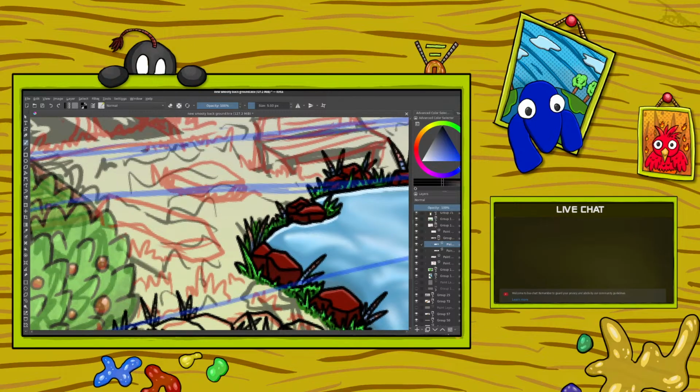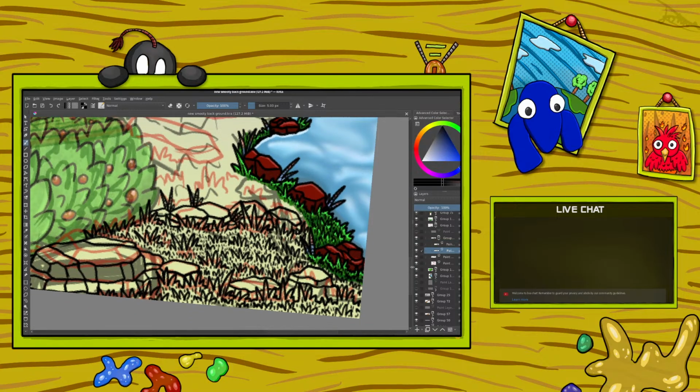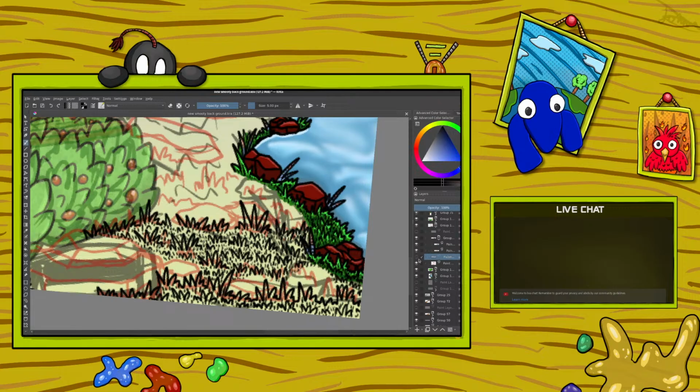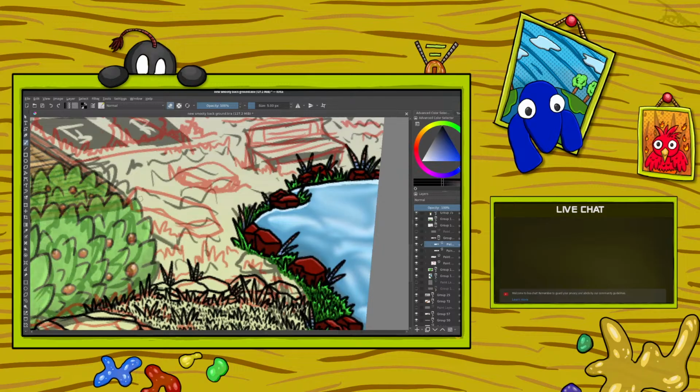So now we need to make sure that we have that line there. Alright, now we need to get more stuff done. So we need to have a big rock there, so we need to first get a rock drawn in, otherwise things will look very awkward very fast.